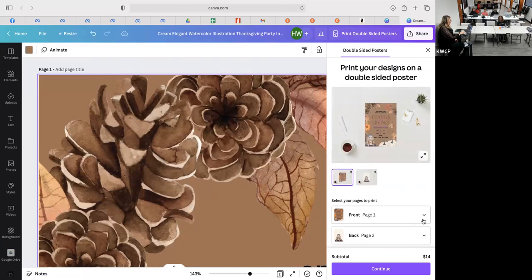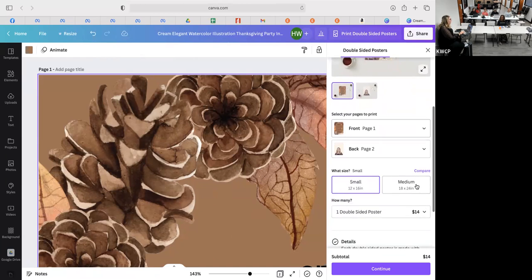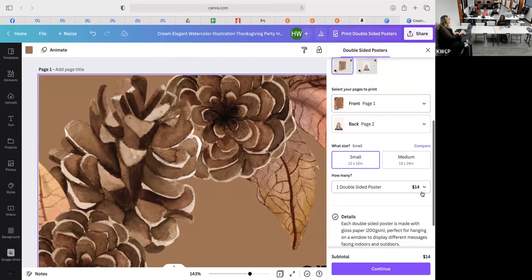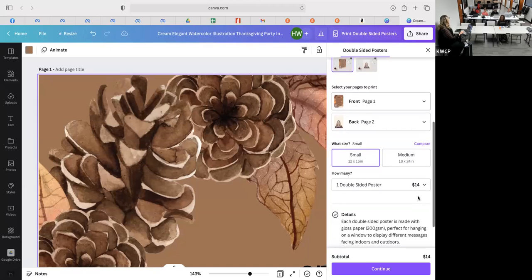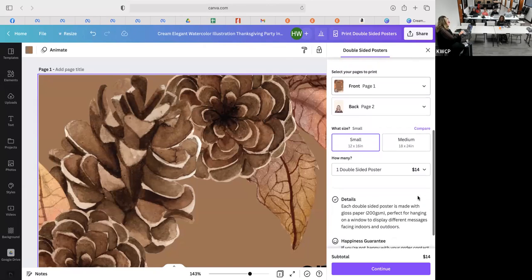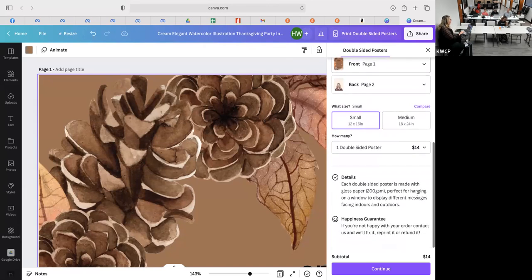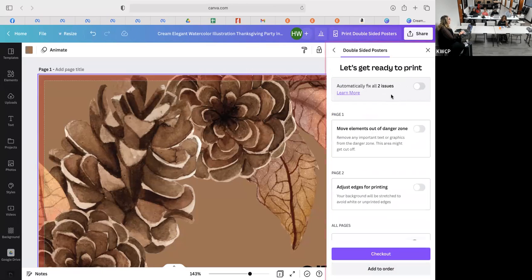That's pretty, actually. Even though it kind of was because we got like Christmas font and other stuff, right? Print design, you can do your front page, back page, etc. This one's 2 pages. This one's gonna be a small size poster, medium size poster. Look, a double size poster is only $14. And they're really nice quality. They're really thick and heavy. And then yeah, it's high gloss paper. And again, happiness guarantee. All I do is hit continue. And then it says ready to print.